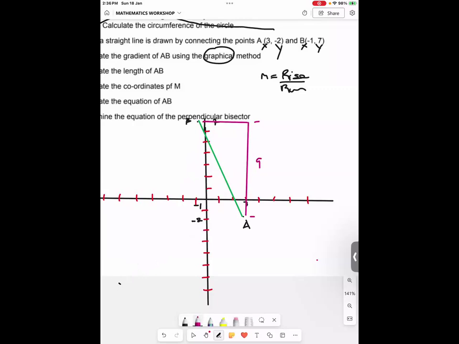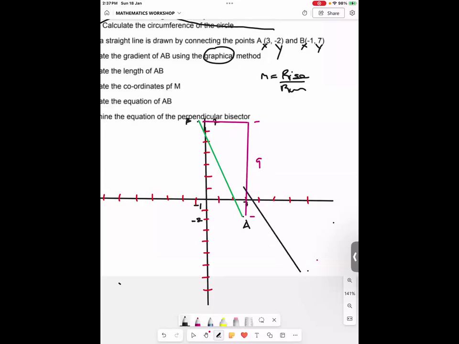So this here is going to be positive 9 because we're going up. Positive 9. All right, now we're going to run. Now pay attention to the run. I'm all the way up here now. I already know from here to here is 9, so I need to run in this direction. How far is it from here to here, this purple line? What's the distance? This point up here is in line with 3. And I need to get in line with negative 1 right here.